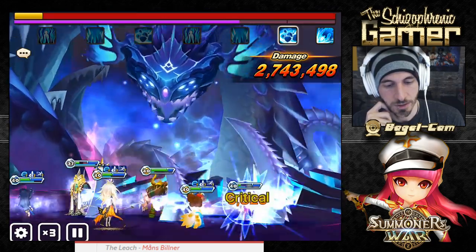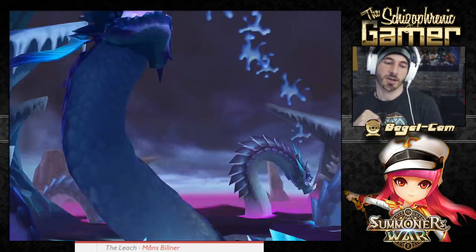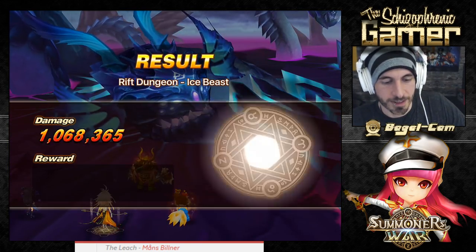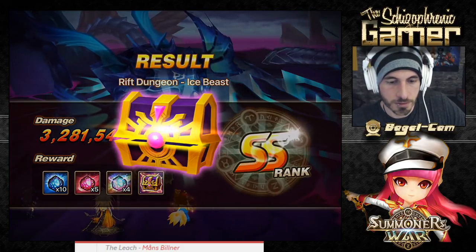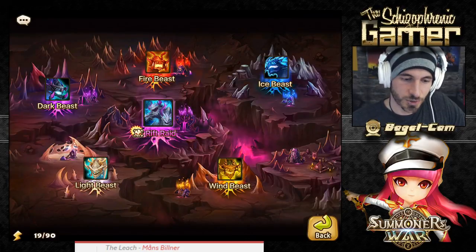Thorn Despair. Uh-oh, this is gonna hurt. It's gonna hurt. Oh! All right, we did it anyway. And everyone dies at the last minute. So double S, that's not that bad. And rune pieces.